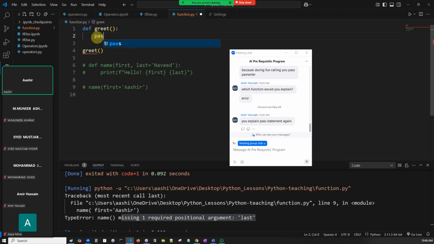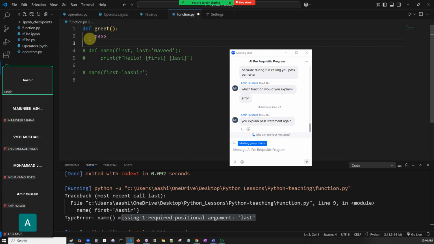Nothing will run, so you don't need to worry about what to do if you have no value. Just add pass and you'll be good. You understand now?